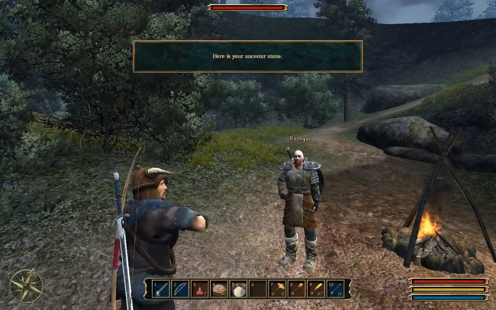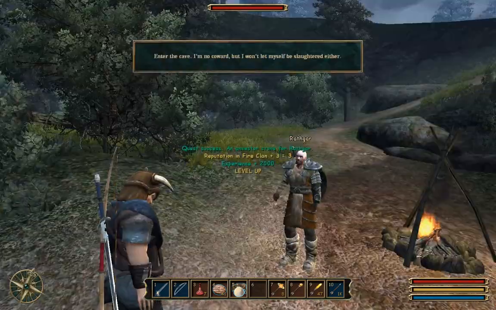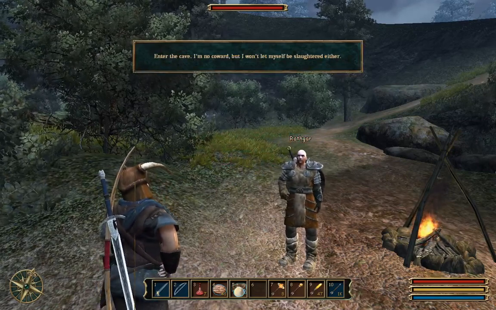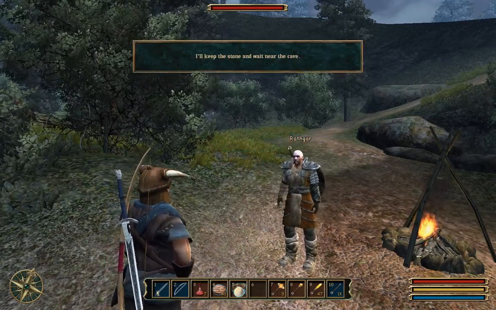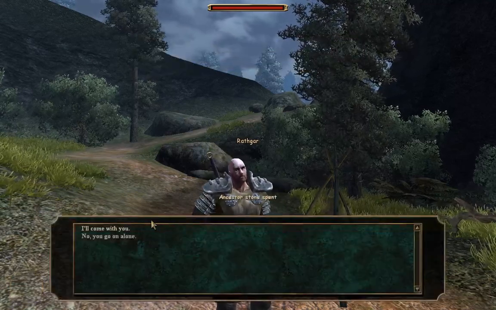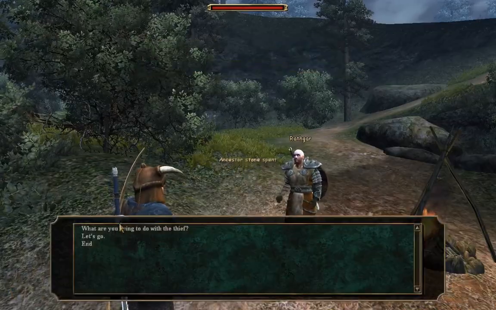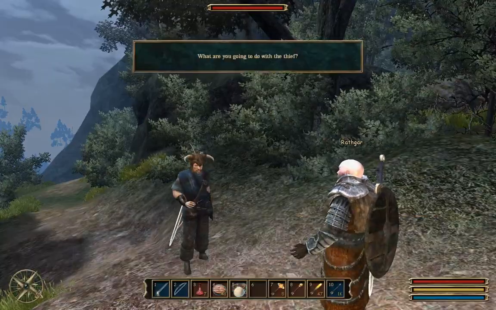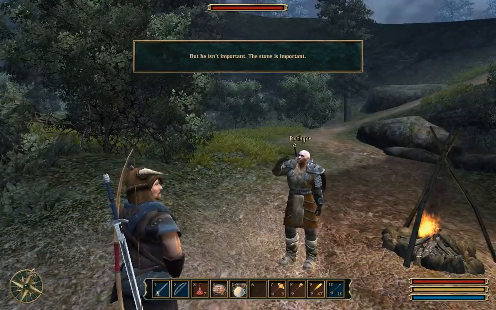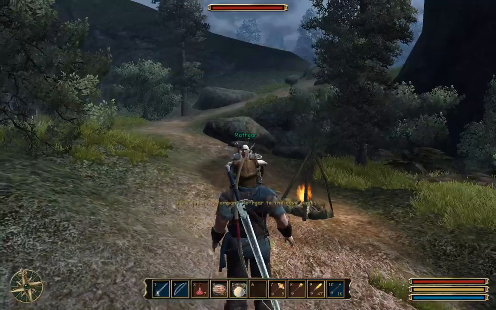Here is your Ancestor Stone. Very good, but I'm not sure if I can do it. Do what? Enter the cave. I'm no coward, but I won't let myself be slaughtered either. I'll keep the stone and wait near the cave. There's a hut there. If you want, we could go together. I'll come with you. Fine. Let me know when we can go. What are you going to do with the thief? For that, I have to get my hands on him first. But he isn't important. The stone is important. Let's go.